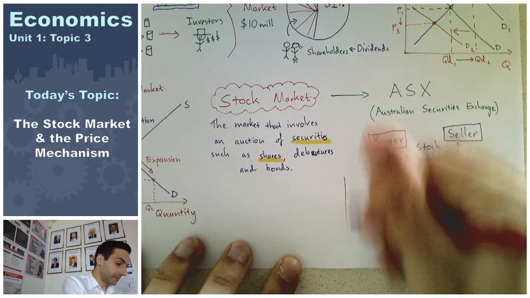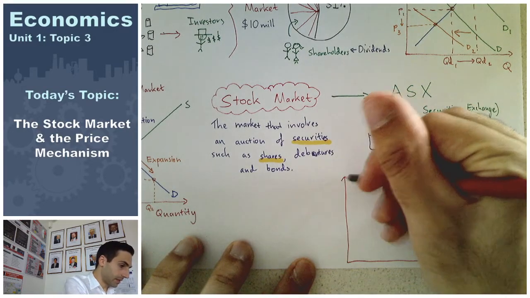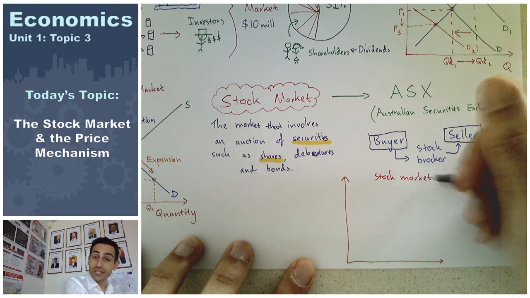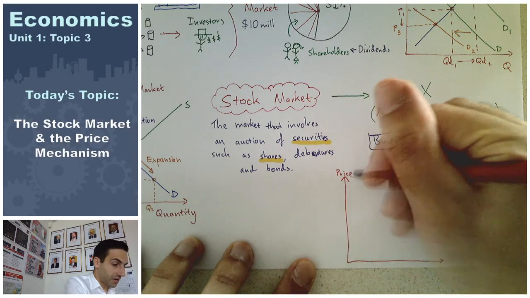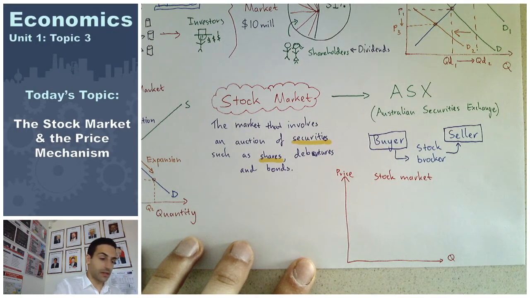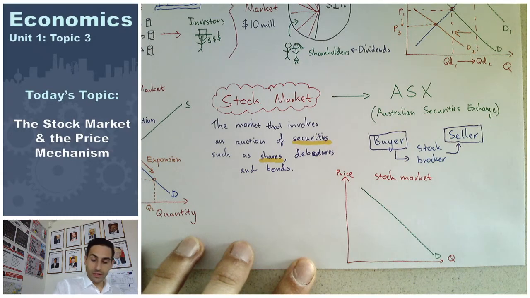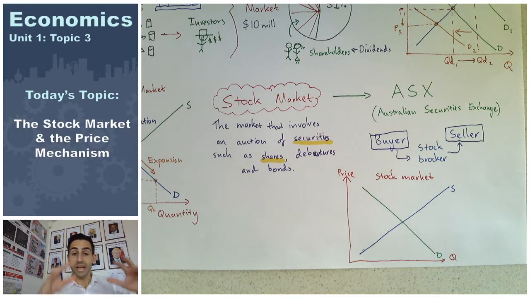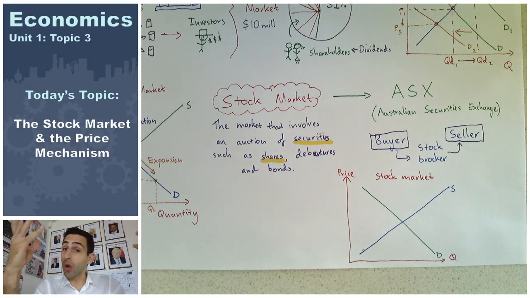I'll just do it down here. Here's our stock market once again. The buyers and sellers for shares, and we have price and quantity. Here's our demand curve, and there's our supply curve. Now, supply. It is possible for supply of shares to change. It could be that more people want to sell off their shares. Okay. They might want to sell off their shares because they're happy with the profit they've made or they will make when they sell them.